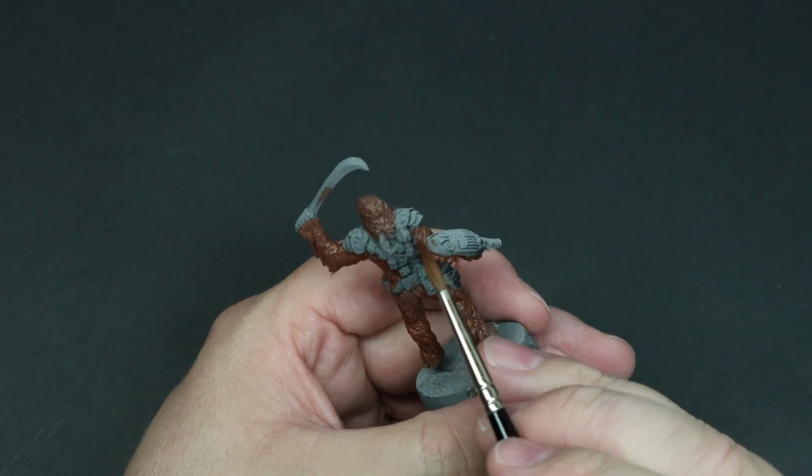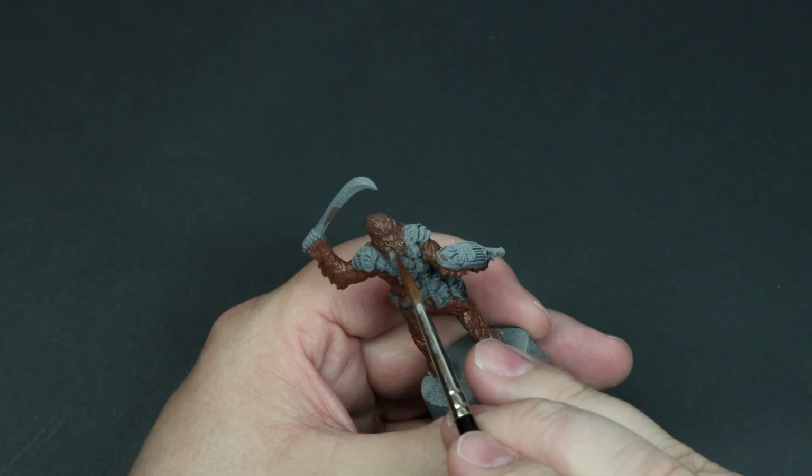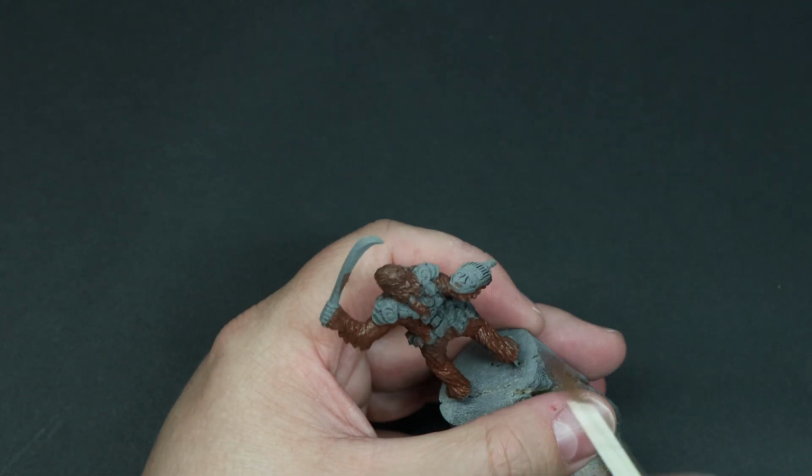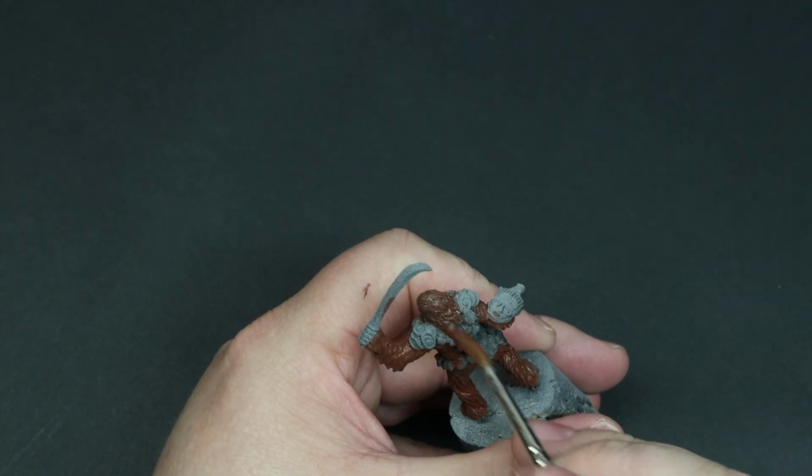In this video, I will focus most of this on the first figure, but I will show the other figure also from time to time.